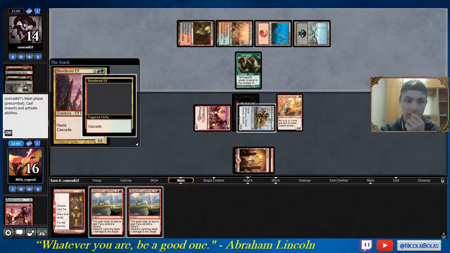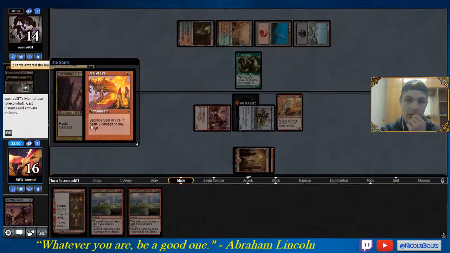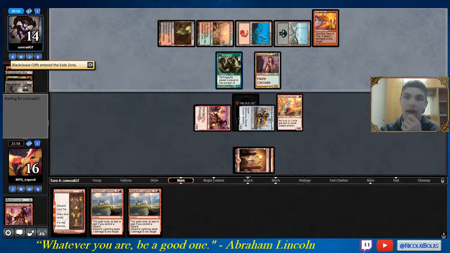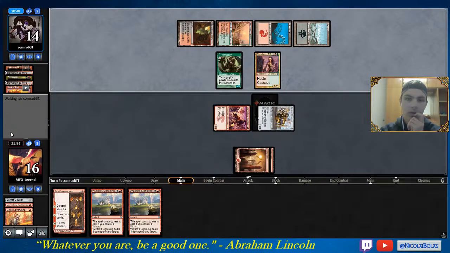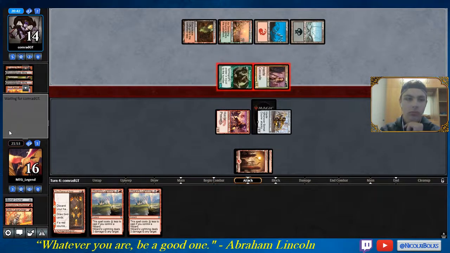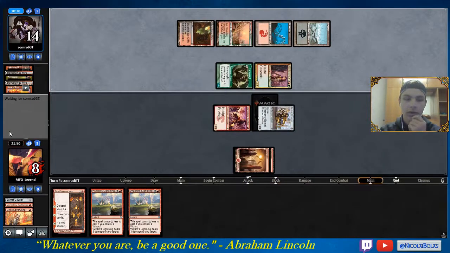Bloodbraid Elf. What is he going to hit? Seal of Fire. That's a good one. I guess it works better with Bloodbraid Elf, the Seal of Fire, too. He knows. Well played, opponent. Well played. Well played. Well, now I can't kill the Tarmogoyf. That's unfortunate.